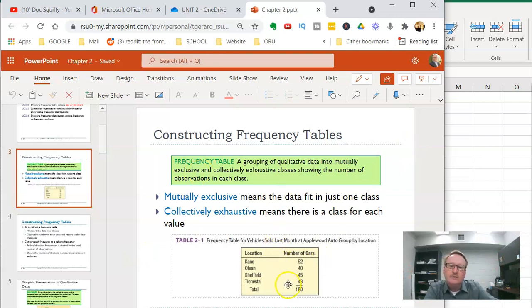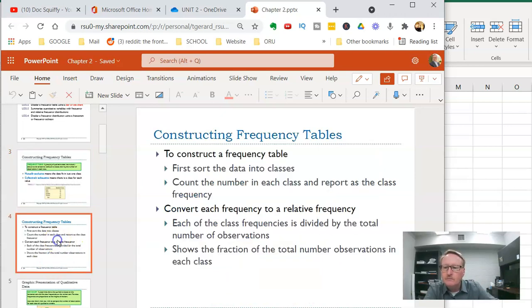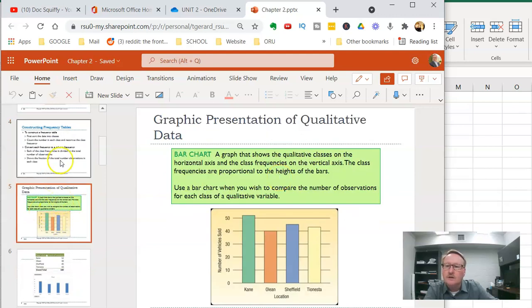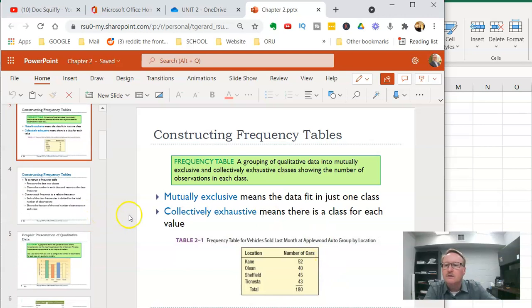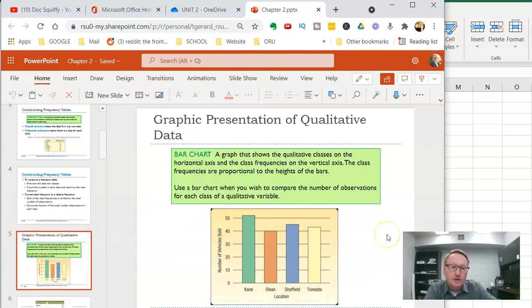So here's our idea. We want to know who sold the most cars, which dealership. Now, obviously, they give you the little answer here, but we're going to show you how you do this. This is the graphical representation of how we can see this. I could give a person this, where they have to look at it, and that's easy because we're only talking about a few different things. But what if we were talking about 100 different things? So we're going to make a little chart like this.